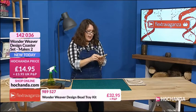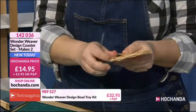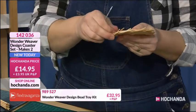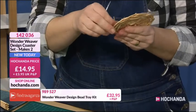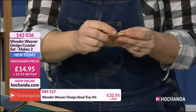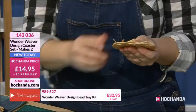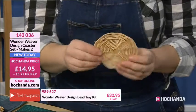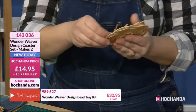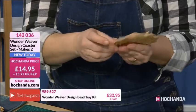Is it clever to have some sort of oil? Do you have to maintain them, give it love and affection and a bit of polish every now and then, or do you just leave them natural? It's better if you leave it to air. Because it's natural, it likes to get air, but you can also varnish it if you want to make it really water resistant. Then you can varnish it, or you can oil it. Oh, that's good.